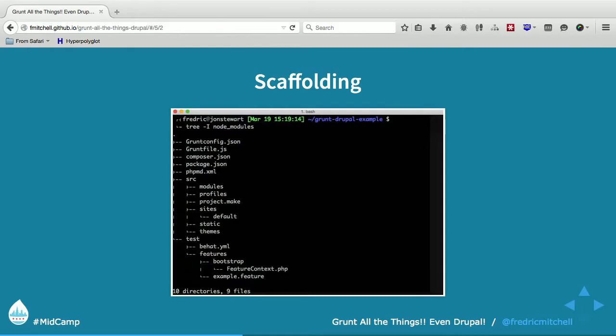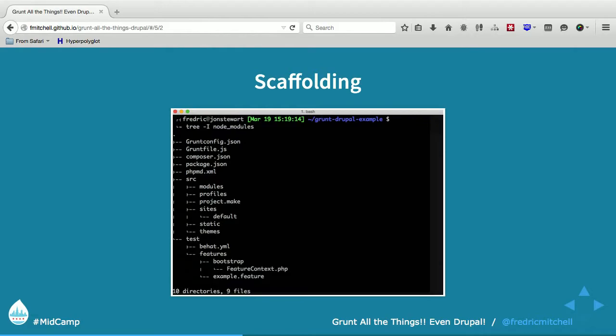When you do those commands that I just showed, this is what you'll have, and the part you want to concentrate on is the src directory. Inside of src, we have modules, profiles, a make file, and sites, default, static, and theme. So you can see where this is going, right? And then we have a test folder for Behat and some other testing.